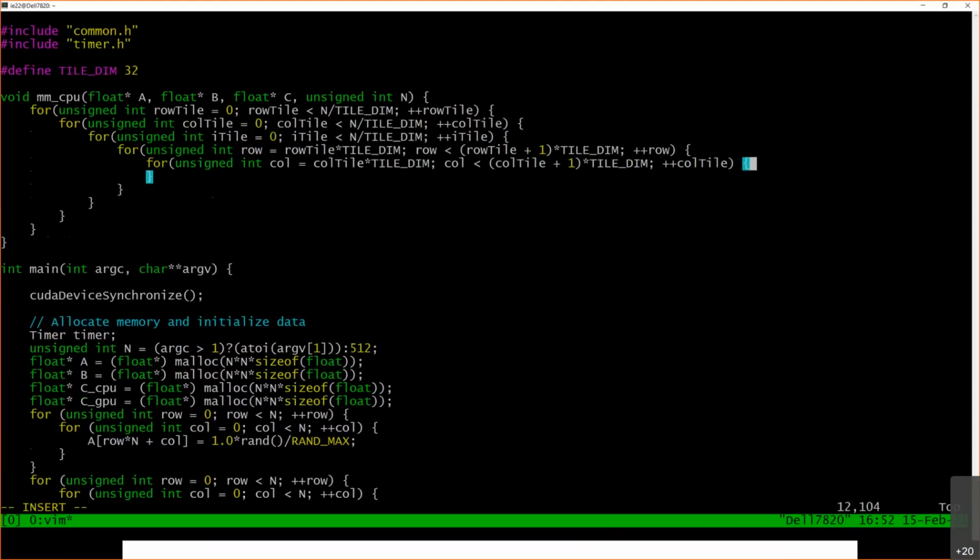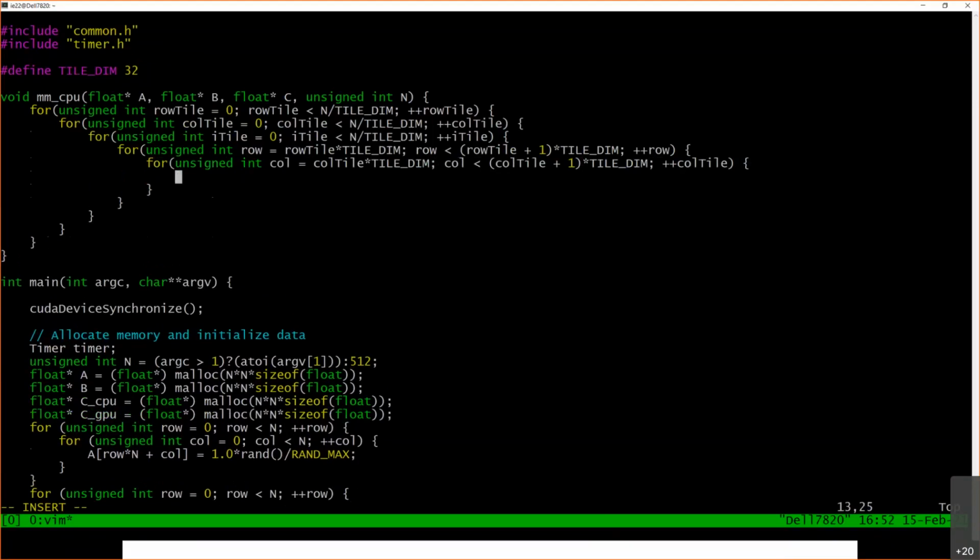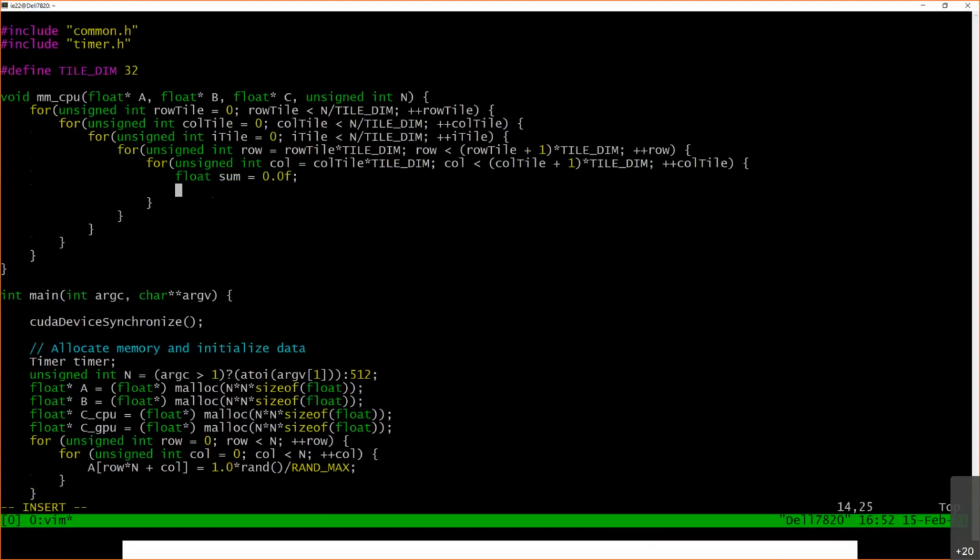Okay, and then now here I'm going to do the dot product within the tile. So I'm going to declare float sum is equal to 0.0f, and then I'm going to loop over the elements within the tile. The way I do that is as follows.